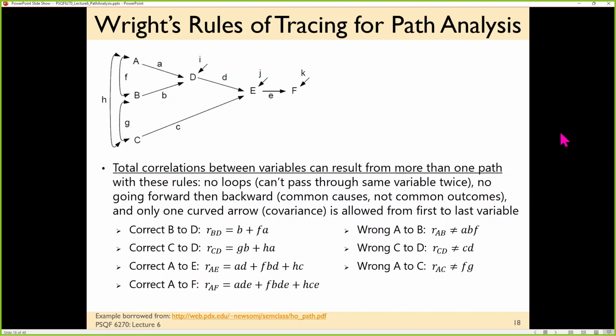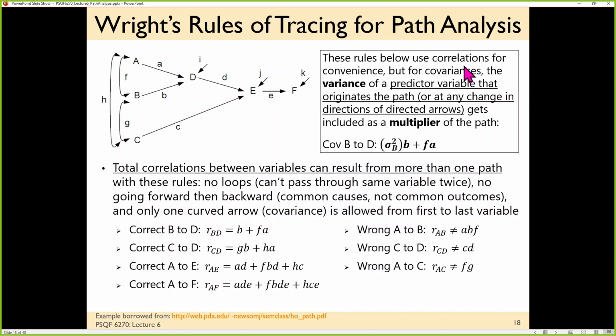Complicated. And you're probably thinking to yourself, oh my God, is she going to make us compute this stuff? No, I'm not that mean. I will show you in the output where the section is that says, what does the model predict my relationships to be? You will get a matrix that has it. And then you have another one that shows what it is for real. What's the difference? The difference is your misfit. So as part of your output, you will see what it should be, what your model thinks it is, and how far off you are. And that will help you figure out what all needs to be added back in order to make it fit.